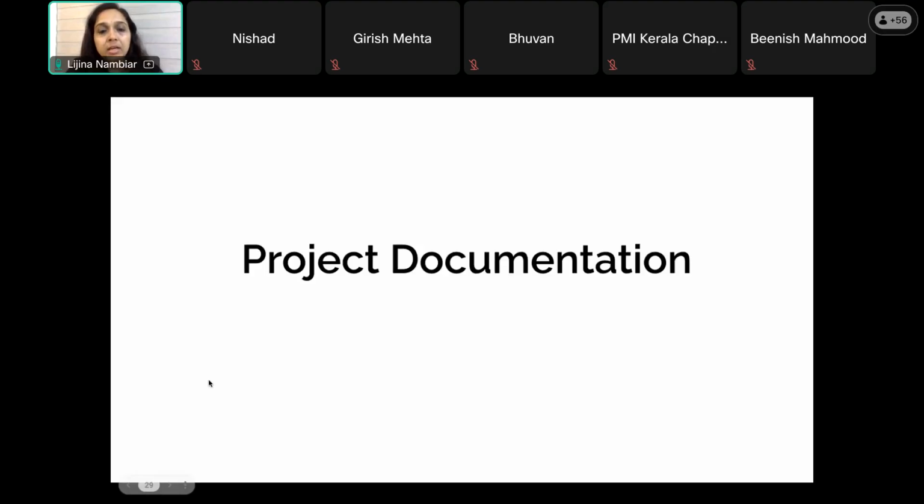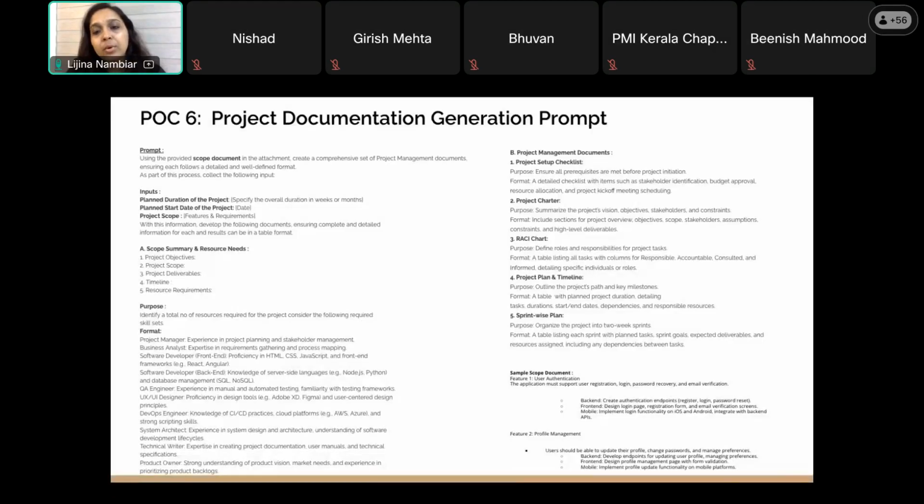Okay, finally, the project documentation part. This is a key area, right? Every project manager will be having a run book. So how much time will we be spending there? 30 percent, or maybe 50 percent, I would say. We have to keep all the documentation ready, right? Even technical documents, onboarding related documents, many documents are there.